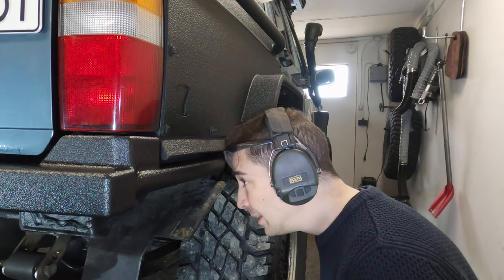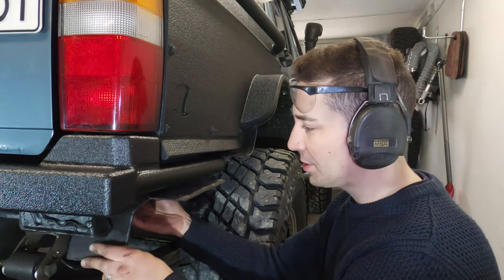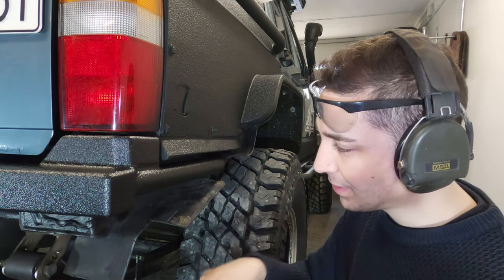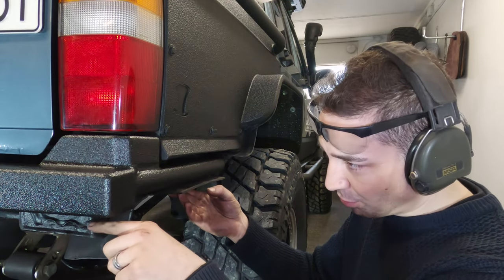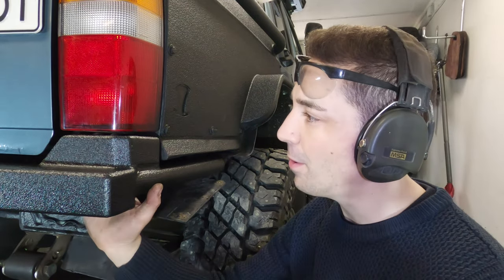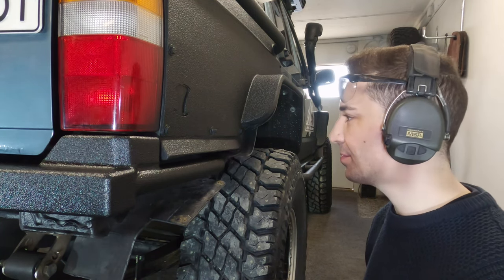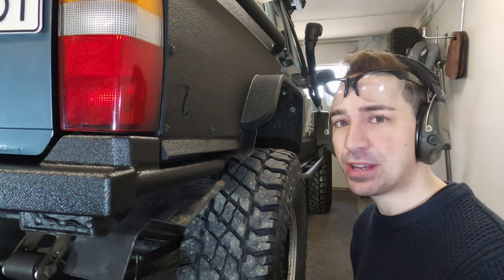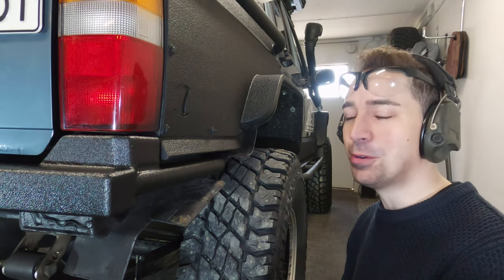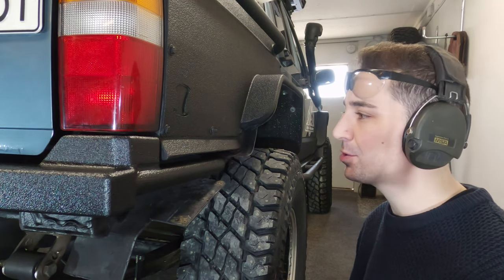But anyway, I'm just cutting these down and shaping them because now I've got a different bumper design. I wish I'd left that longer. It could have gone all the way back there and stopped mud. Because what will happen is the gravel and the mud are going to go up there and come out the top of the light. And it's just not going to be great. Some people don't really give a shit about stuff like that. For me, I like prevention over cure. I'm all about making the vehicle as easy to maintain and clean as possible.